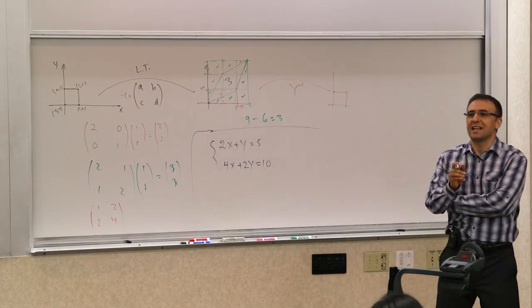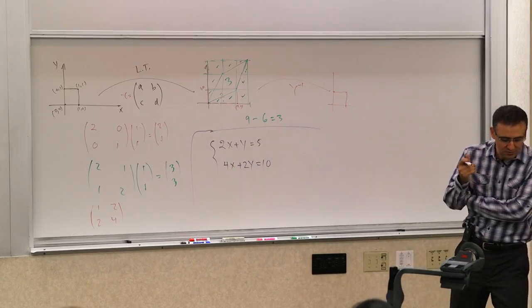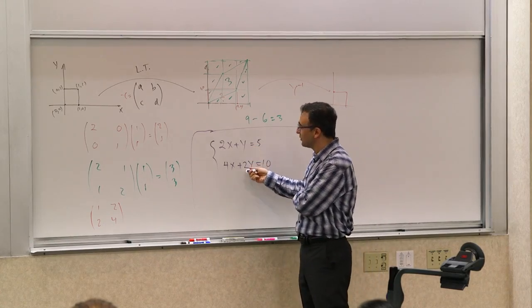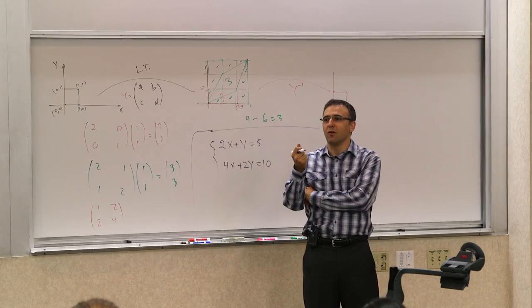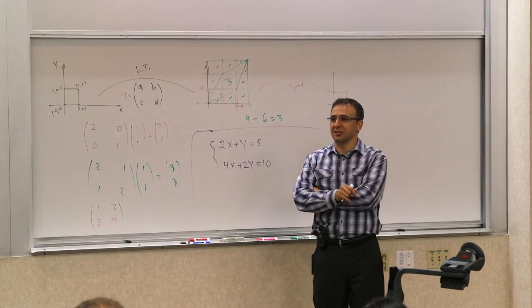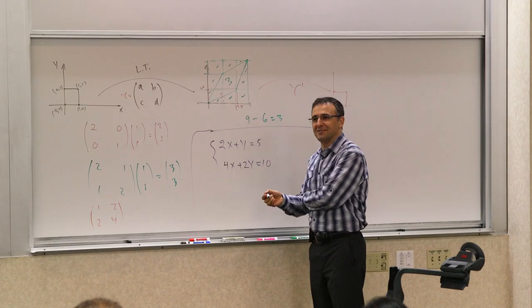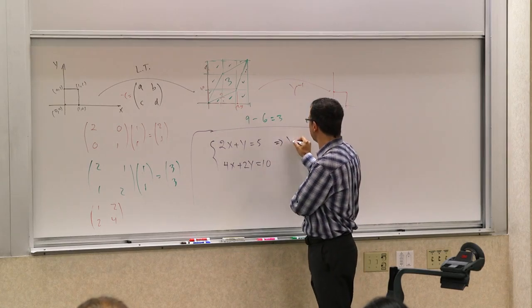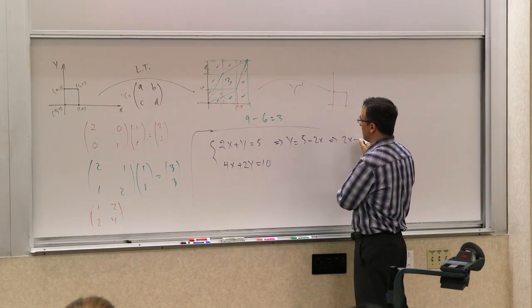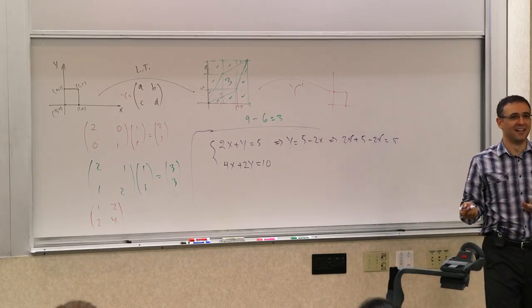right? When I was first introduced to two equations, two unknowns, I was like 12 years old. I was fascinated by the fact you can solve for one of these things and put it in the other one. I can solve for this y and put it back into this equation, and eliminate y, then I get one equation, one unknown, so I can solve it. And this is what I got, right? So if you do this, y is 5 minus 2x, plug it back in, so you get 2x plus 5 minus 2x equals 5. I got 5 equals 5. So okay, very, very useful, right?